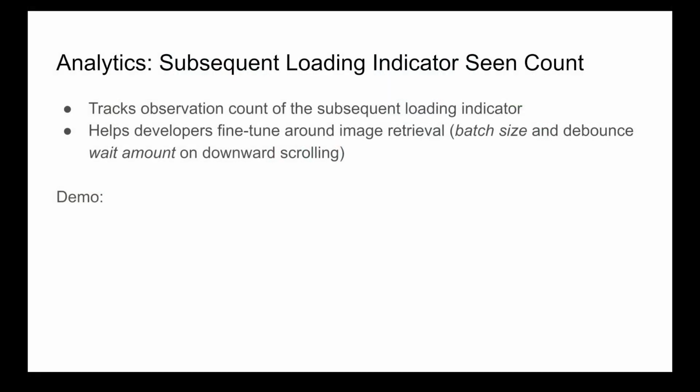Another neat thing that the application does is that it maintains a record of how many times the user has seen the subsequent loading indicator, the one at the bottom of the grid. This helps developers fine-tune the number of images retrieved per batch and the debounce wait time for downward scroll handling. Once again, let's see this in action.